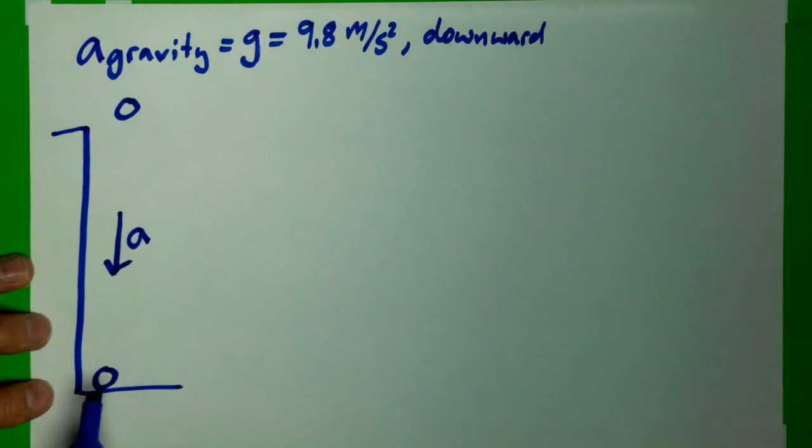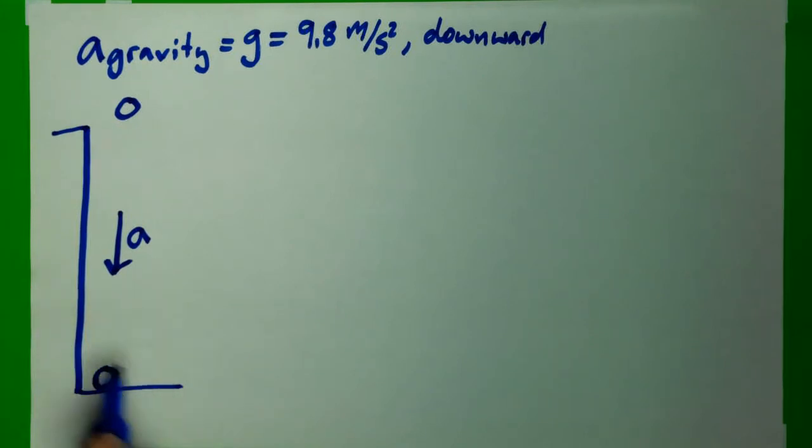We're considering the case right before it hits. Now, I could ask a question: if I've given the height of the building, how fast is it going right before it hits the ground? A common concern students have is, oh, well, when it hits the ground, it's zero. It stopped. That's true, but that's not the problem we're trying to investigate, because that is after it's interacted with the ground. There are a lot of forces happening there. It's not in free fall anymore.